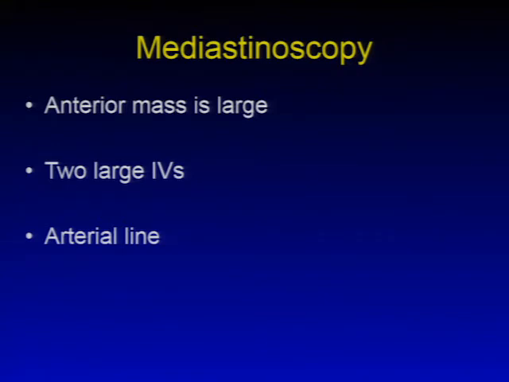Now, there is some debate as to whether the arterial line should go on the right-hand side or the left-hand side. The reason why is because if you place the arterial line on the right-hand side, this would give you better understanding of whether or not, during the mediastinoscopy portion of the procedure, the surgical team is compressing the right innominate artery. However, if they continue to say, I have to remain on the artery, I have to remain on the artery, and they're not coming off the artery, this will not necessarily give you completely accurate blood pressures, and you may be inaccurate.